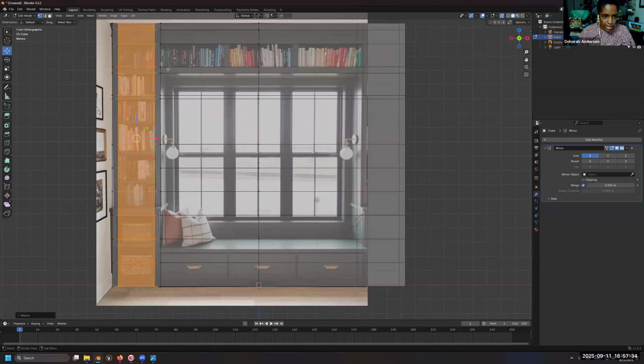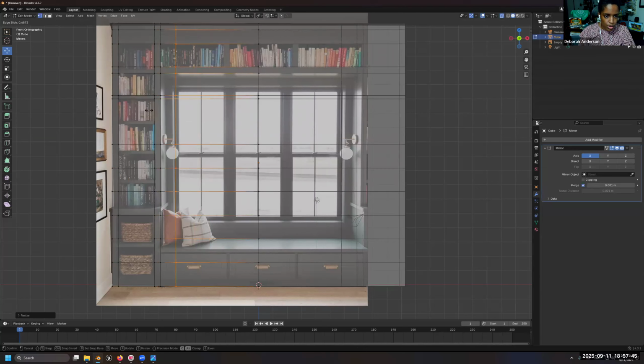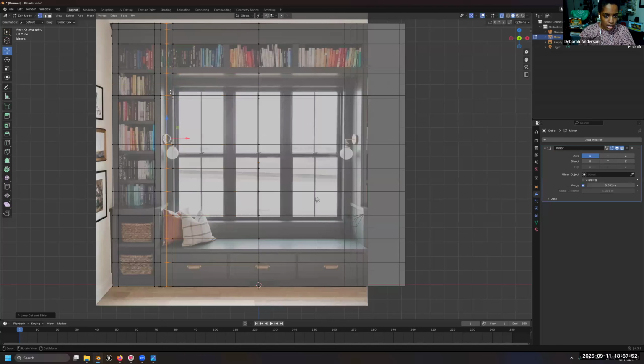So let's say I added an edge right here, and it doesn't have to be edges that are specifically for what's in the picture. I can add an edge wherever I like, and so I'm like, oh, I want to add this edge right here because I want to move this up for the window. So you don't have to create all of these edges. You can use what you have as long as it doesn't mess up what you have with your shelving. You can move this part up. I probably could actually move it up from here.